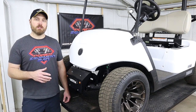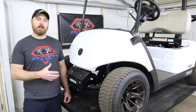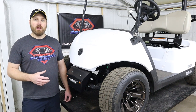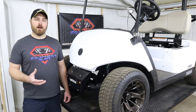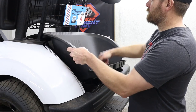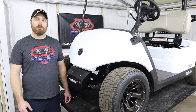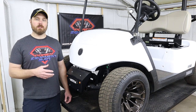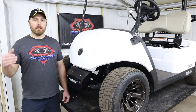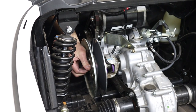Now, if you just purchased a Stage One kit, all that you've got to do is remove the secondary clutch from the cart. If you don't have a rear seat kit on your cart, it's super easy to just remove the rear access panel off the cart, and then you can reach in to get to that secondary clutch. However, if you do have a rear seat kit on your cart, you can get to that secondary clutch from the front side by just raising your front seat.